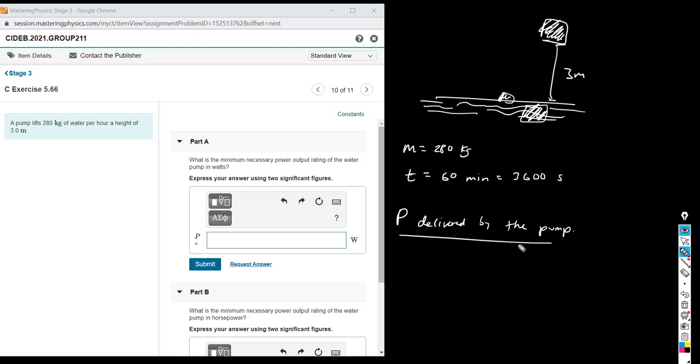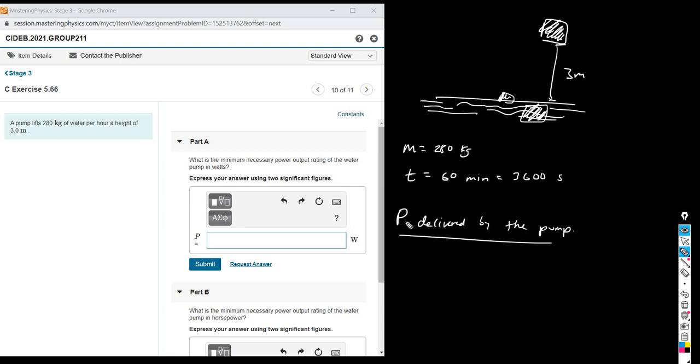This is what we want to answer, because basically, guys, the pump, by lifting this mass of water to a certain height, is doing work on such mass of water. Basically, the pump is just lifting this package of water, with this mass, to this height, and that's all it's doing, guys.